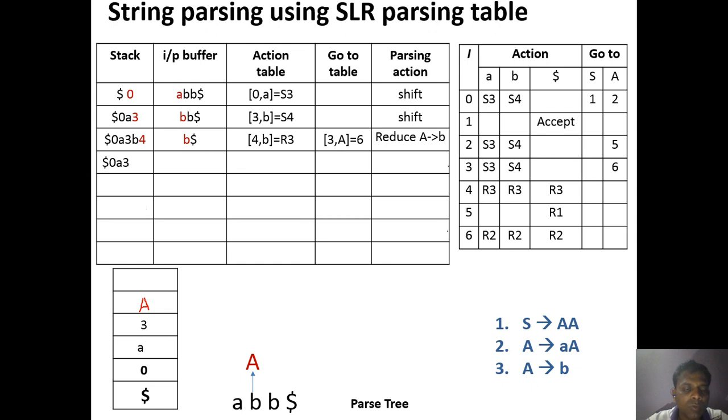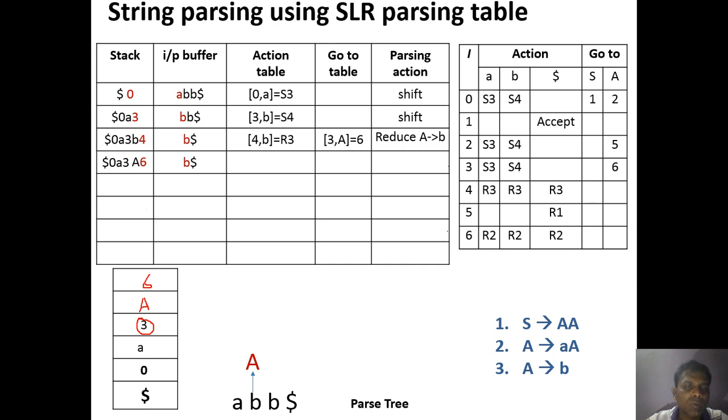So how am I going to push that? You should find out what is the symbol present before this top of the stack. That is nothing but a 3. Then you should check what is the output whenever we apply the A on a 3. So on a 3, whenever we apply the A, I'll be moved to the 6. So because of that, we should push the 6 onto the top of the stack. So that is nothing but my A6. And what will be my input buffer? Input buffer is as it is.